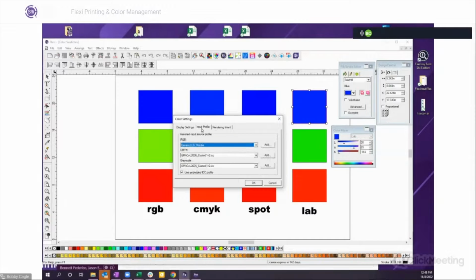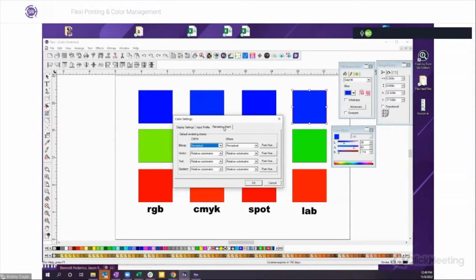Now, your input profile, this is where you can pick the sRGB, I think, is the standard input profile that comes in. And depending on the file type you're bringing in, generally this works for most file types. If you have a different kind of file, you may want to try a couple of different ones of these and see how they affect your file and see if they come in a little bit differently. I'm not going to be able to tell you what one is going to do versus the other one. But a lot of times this generic LCD monitor, when you're matching the display settings to the input profile, those will match a little bit closer.